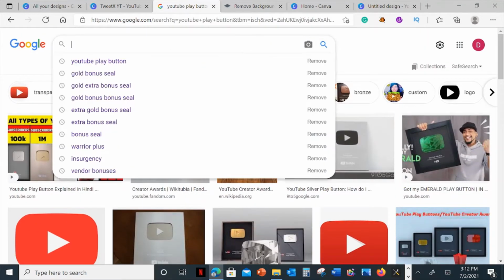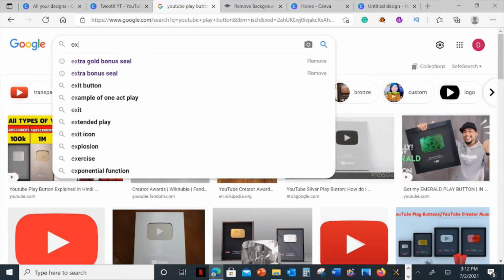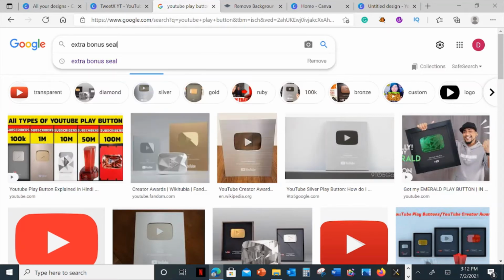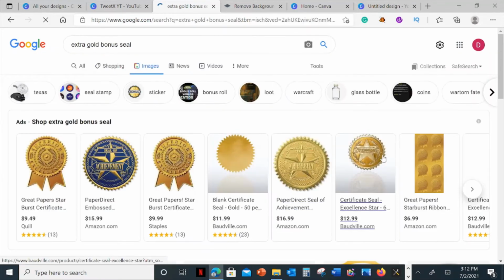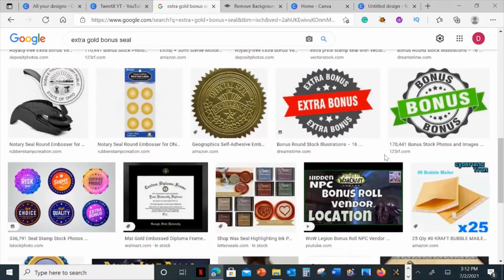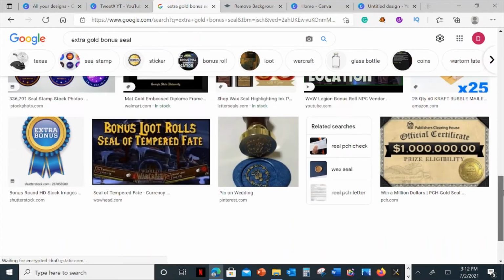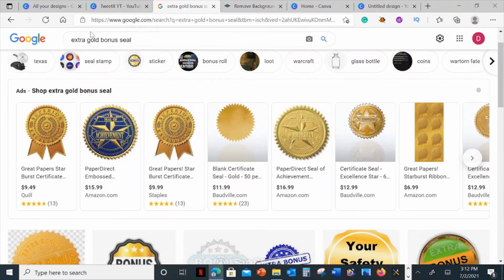the bonus seal here. So let's type in extra bonus seal, and I think I might have typed gold seal. And then we're going to have to find the perfect one. Let me see here, or maybe just extra bonus seal.